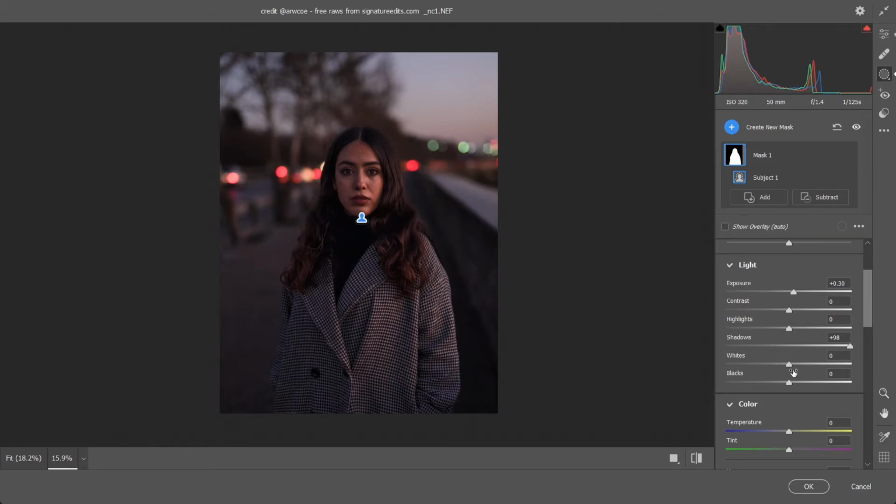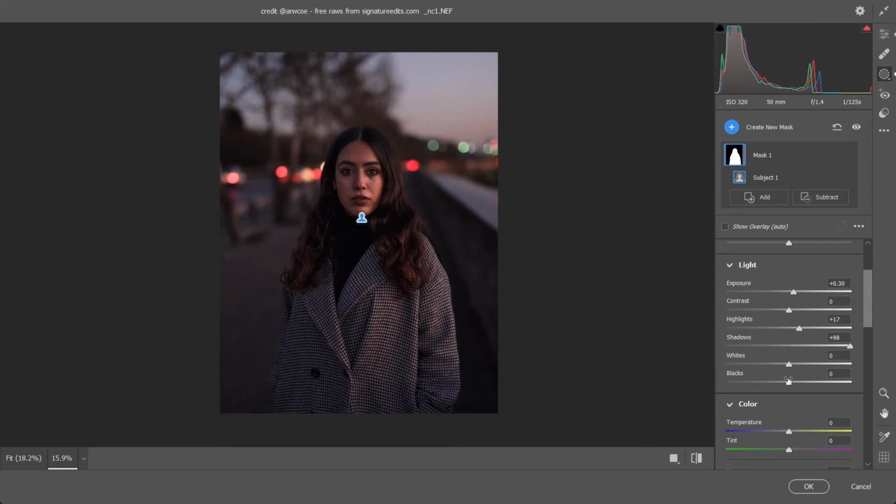The next thing we've got is our whites, the highlights. In this picture, basically, we are adding light, but it is in low light. We have got some lights in the background as well, which show that it was taken during nighttime. So I'll bring these highlights up a little bit.